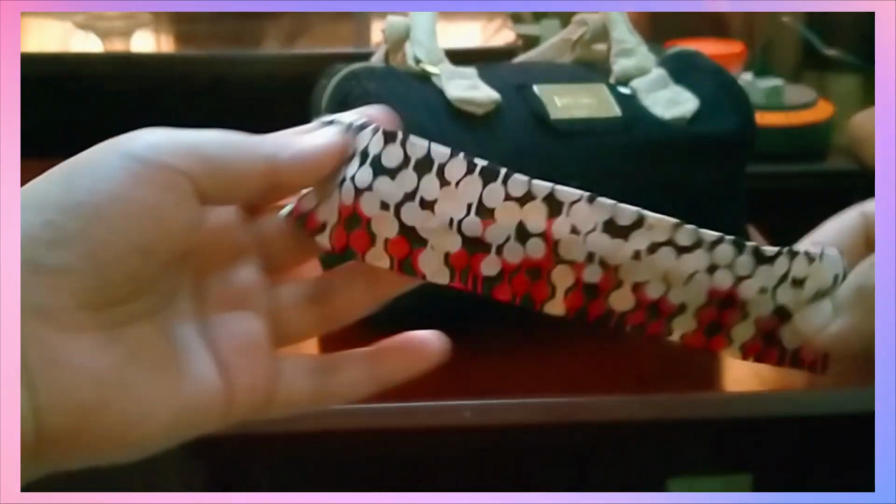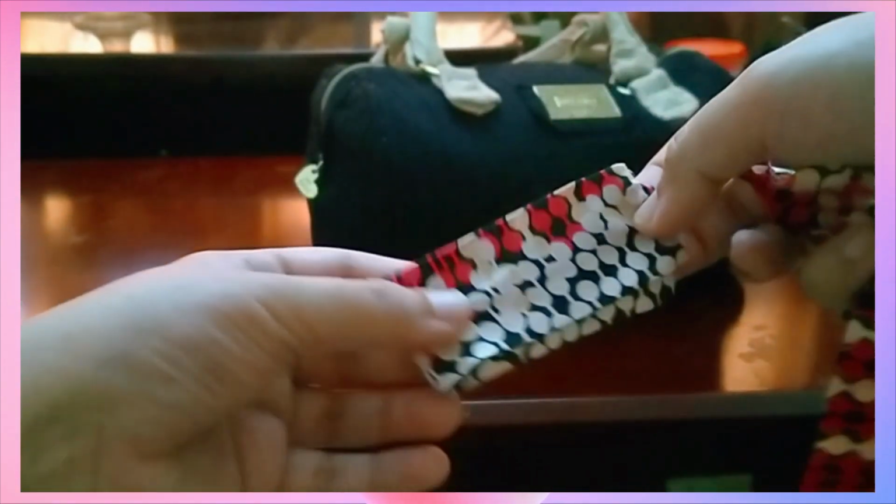Next, I repurposed ribbons from an old t-shirt. I cut them to small pieces and sew it on the handle.